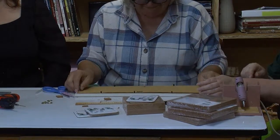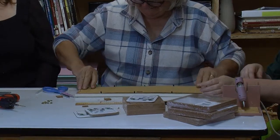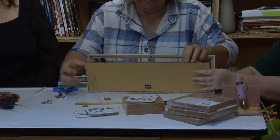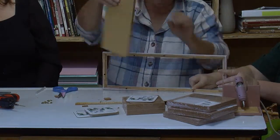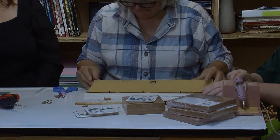But that's no big deal because you're using a reused frame and it has those hooks that just bend up and down. Scissors and flip it, or push in. There you go. We're going to flip that over. Let's see, where's my hook? My holes? Down there. So this is going this way. There we go. Should have done it the right way the first time.